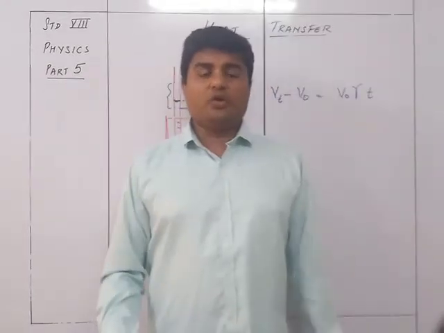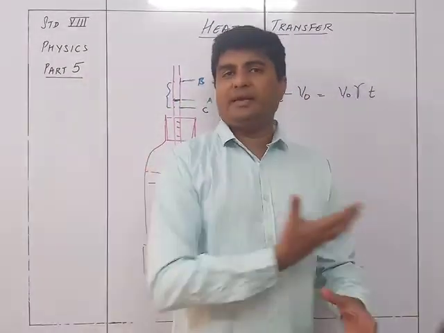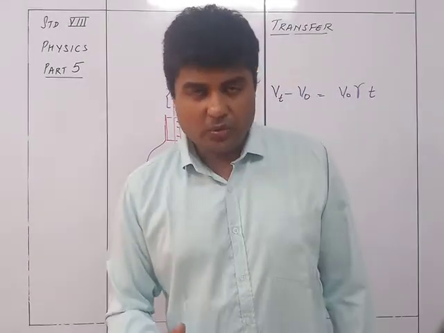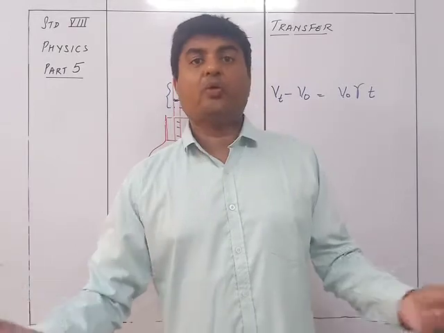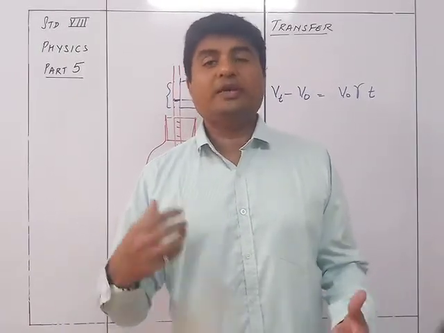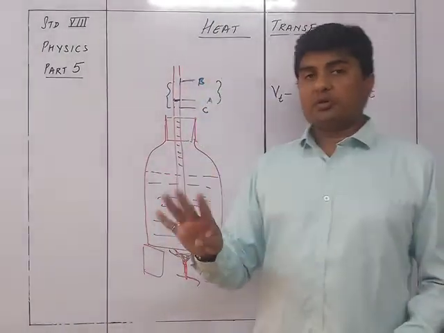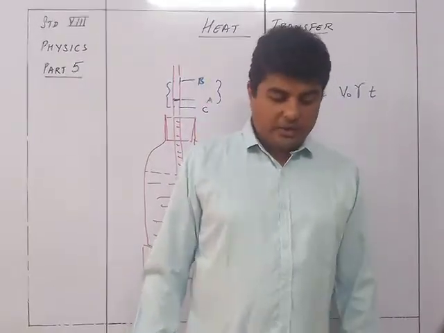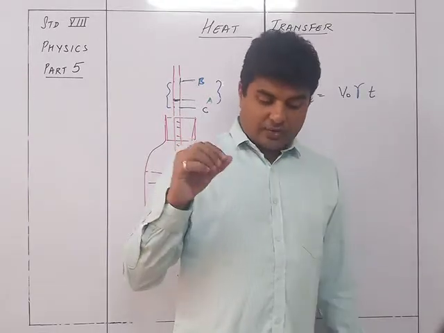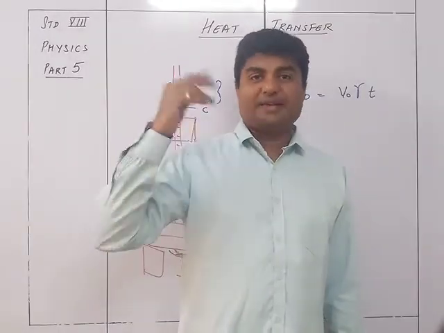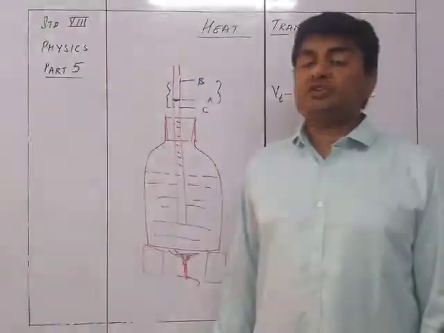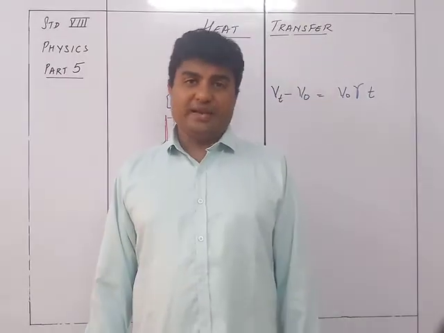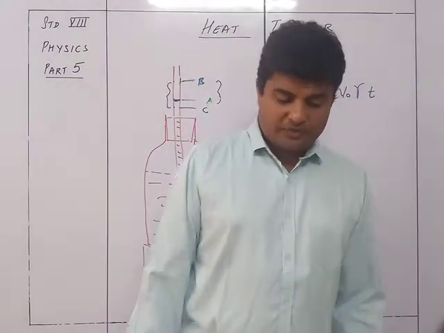The trough of water is going to be heated so that equal heat is given to all the 4 containers at the same time. We are placing them in a trough of water because we are going to heat the water now. When we heat the water, an equal amount of heat is given to all the 4 different jars. You will find, of course, that water जो है उसका expansion कम होगा, kerosene का थोड़ा ज़्यादा होगा, alcohol का और ज़्यादा होगा, benzene का सबसे ज़्यादा होगा. So you will find that the expansion of the liquid will be more in the case of benzene and least in the case of water out of these 4.